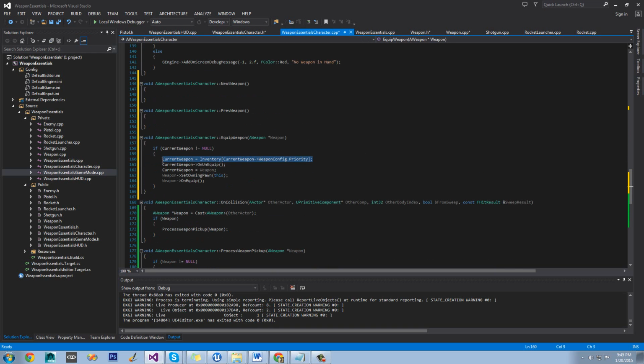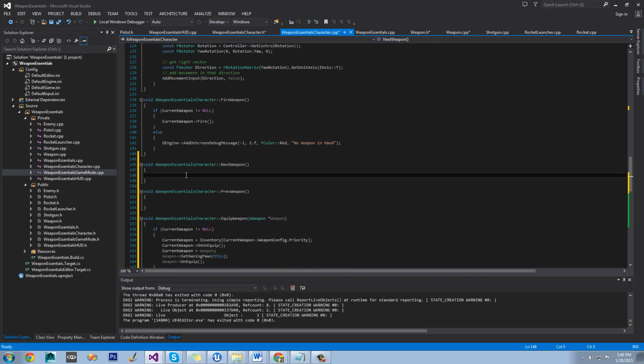Basically what we did, we set the current weapon to equal that particular slot in the inventory, unequip it, and then the current weapon equals the new weapon, and then we're going to set the owning pawn and then equip it. The reason I'm doing this portion here is because it's just a check. We're getting ready to put away the weapon we're holding right now, and then we're going to unequip it to make it disappear into the level. And then we're going to make the new weapon the weapon we're transferring to here, which is this particular parameter. We're going to say who owns this right now. We do, and we're equipping it right now.